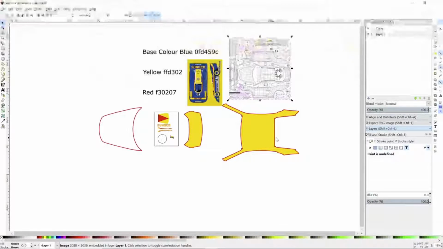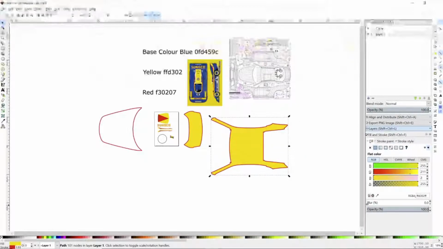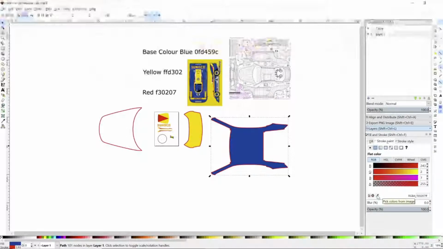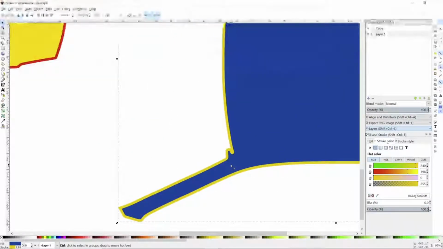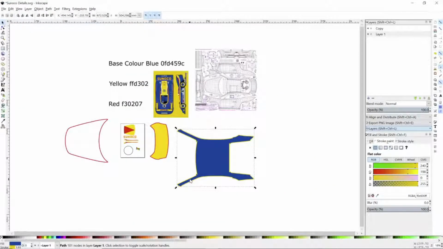The great thing about them is once you have them in Inkscape, you can easily change their fill color to whatever you want. And if I wanted to change the trim color, creating a border, I can switch them around, and it makes really lovely sharp results that you can easily export and place.